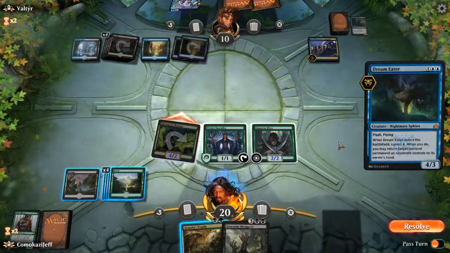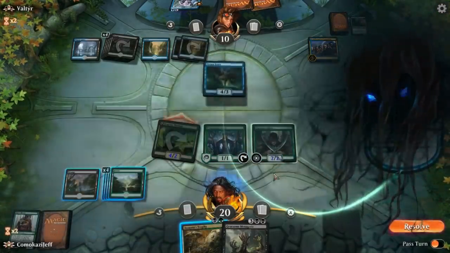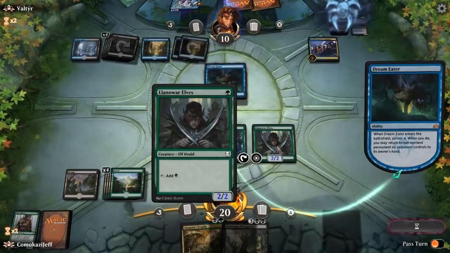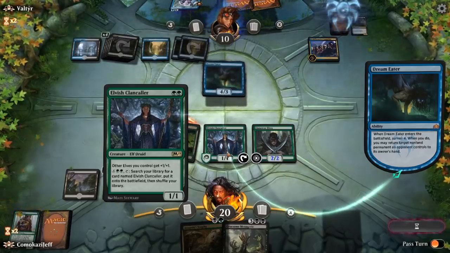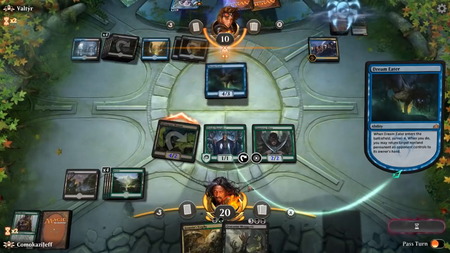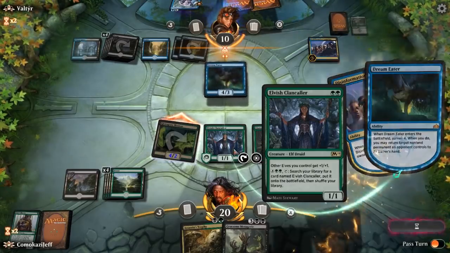Yeah, I was thinking a Dream Eater might come in, so we can Assassin's Trophy it. What are they bouncing here? Yep, resolve. I get a trigger before he chooses my target, right? Because that's one thing: I let the ability resolve, but I didn't get to choose.